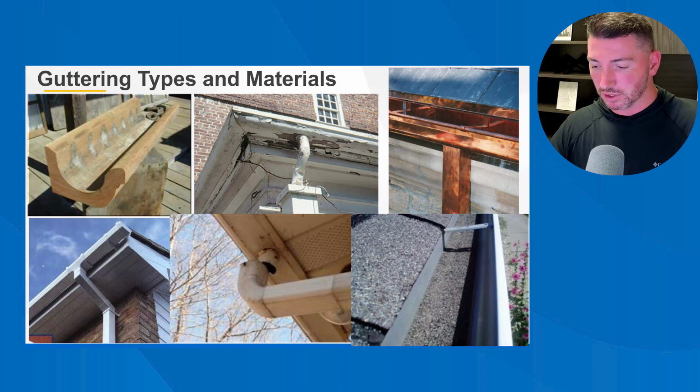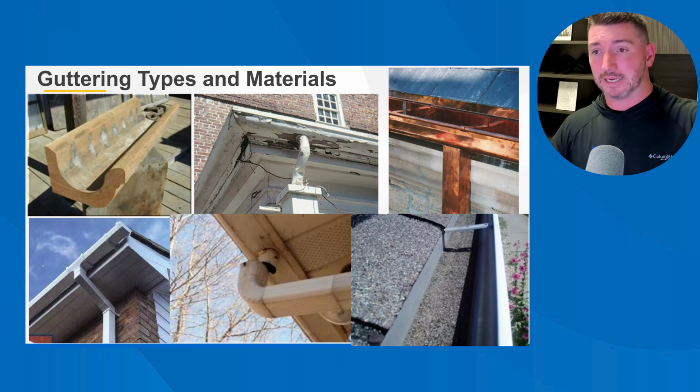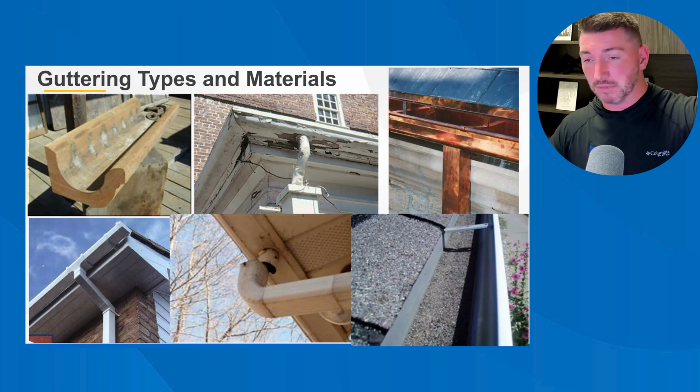Common gutter inspection issues: regardless of material or style, all gutters tend to exhibit common problems and should be inspected primarily the same way. The inspection image above shows a common defect of a disconnected downspout. Again, that center bottom image shows a disconnected downspout. So here's the what-to-look-for list when checking the gutter system. Does the gutter slope downward towards the downspout, right? We talked about that. There's some visual indicators that you can check to see whether there seems to be an appropriate slope. Knowing that there is no technical building standard for that, but if you want to apply a common rule of thumb and say that it violates your rule of thumb, that's fair enough.